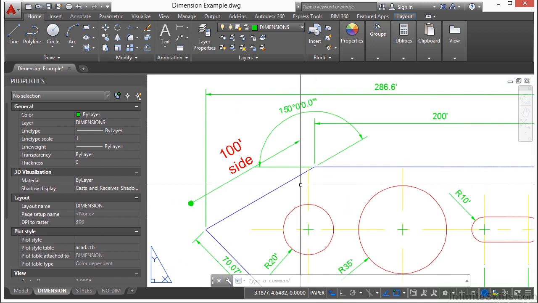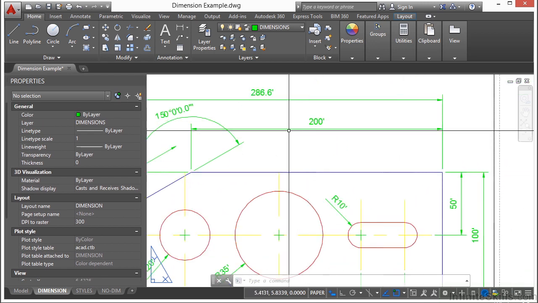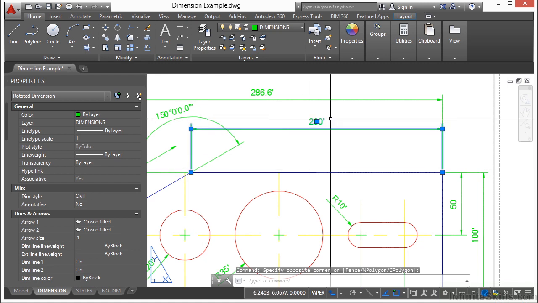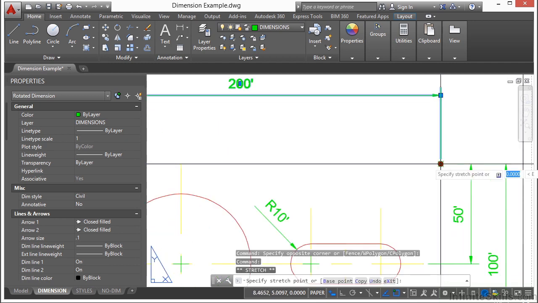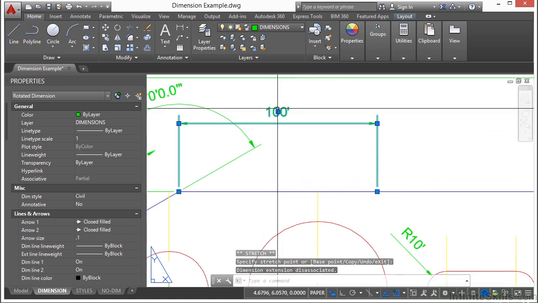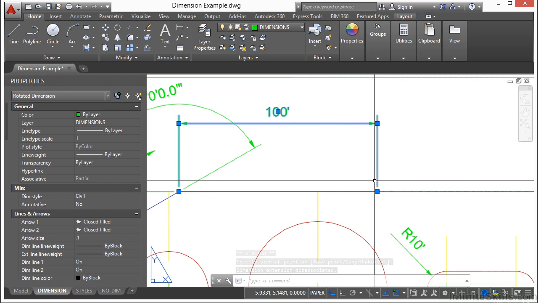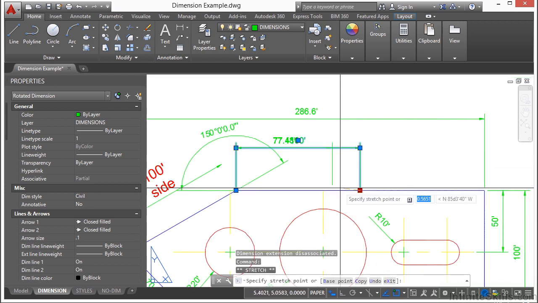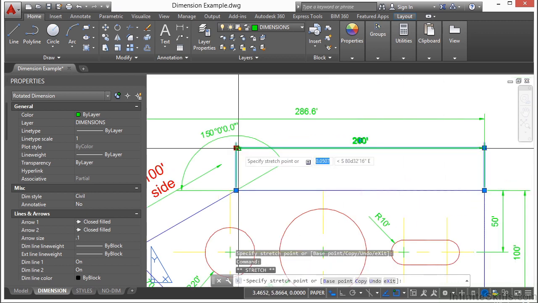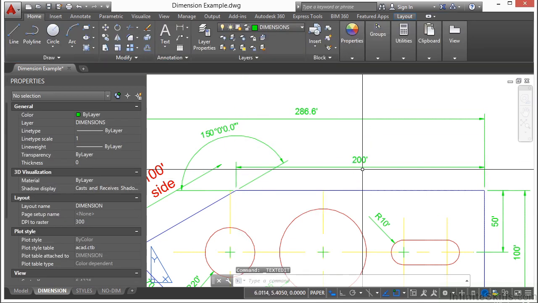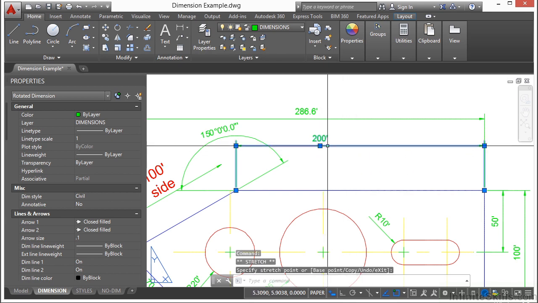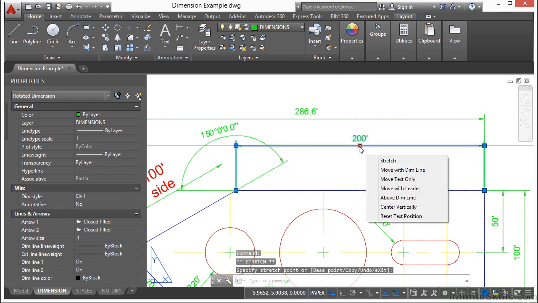You can also grip edit a dimension. So if I select a dimension, you can see I have a couple of different grips here, and each one of them has different traits. So if I select this point, this changes where the dimension is. So it's dimensioning to a different spot. So once you move it, then your value will change. So you can change that at any time. These grips here at the arrowheads will reposition it, up or down like that. And the grip on the text allows you to move it and put it in different locations.